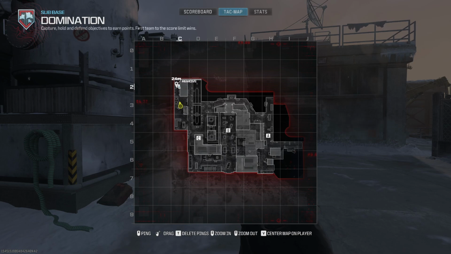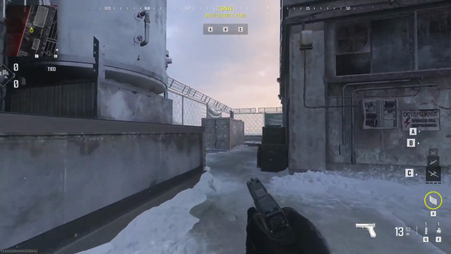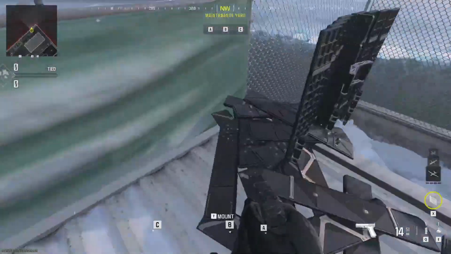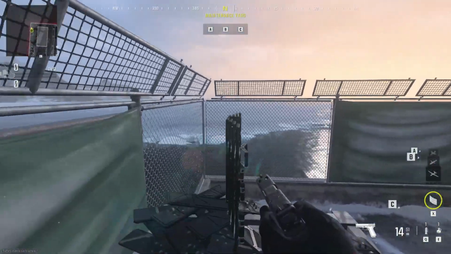So if you come over here to my marker in the top left corner of the map, this is behind the submarine area. You are going to come to this container right here. Gonna jump on this container, place your shield down right about here, you're gonna have a barrier right here.